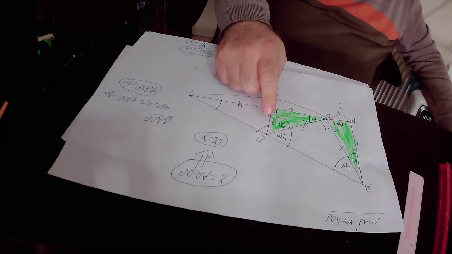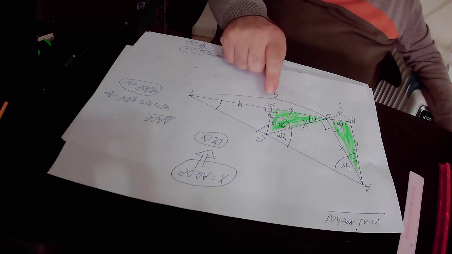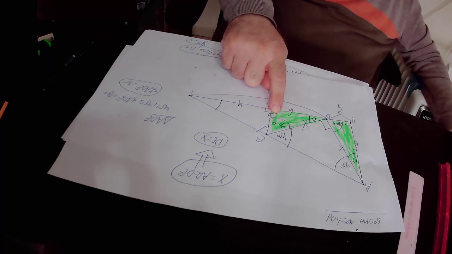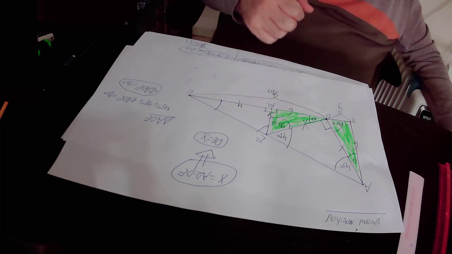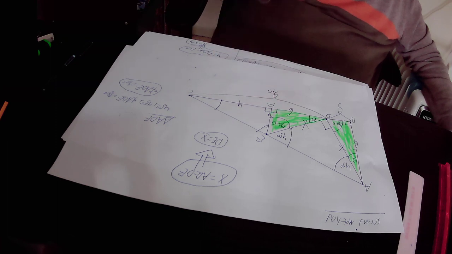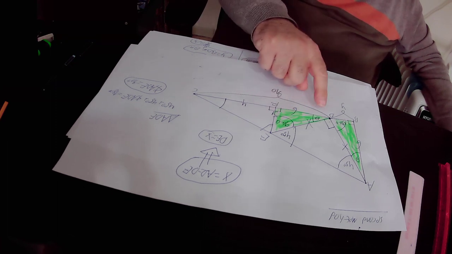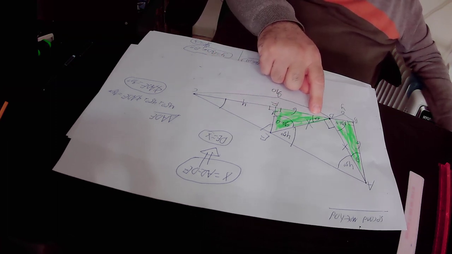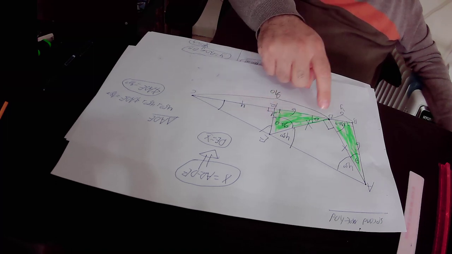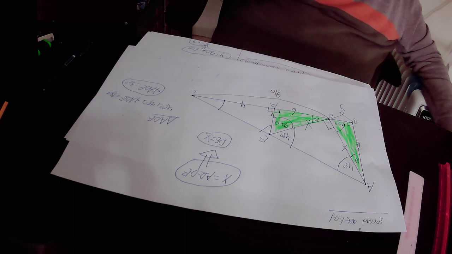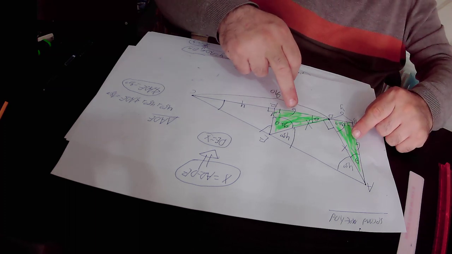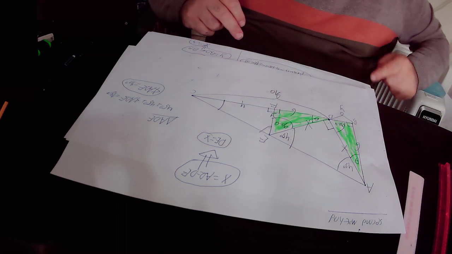Then from point E, we draw a perpendicular on BC. So that is to say this angle equals 90 degrees according to our construction. And we define the touching point of the perpendicular from point E and BC as point F. So in this right triangle, triangle DEF, this angle equals theta. So this angle must be equal to 90 degrees minus theta in order to complete the sum of the angles to 180 degrees. Then we prove that those two right green triangles are congruent.